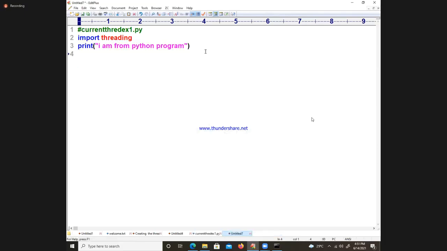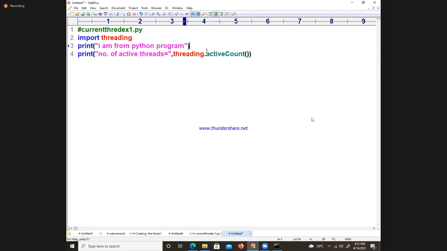That thread is called the main thread only. So I will find out with threading dot active count. The function name is called active count, see that. So print number of active threads is equal to, comma, threading dot active count.